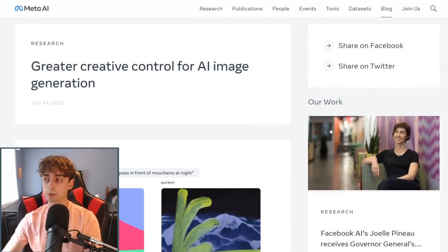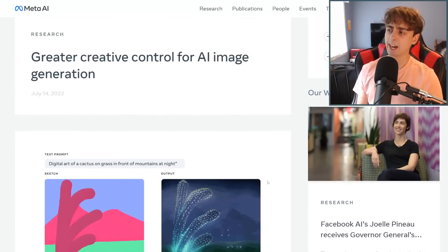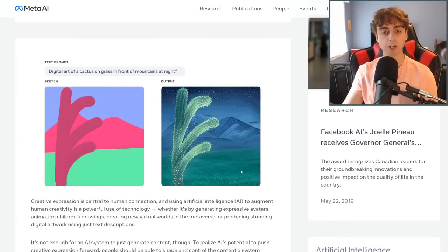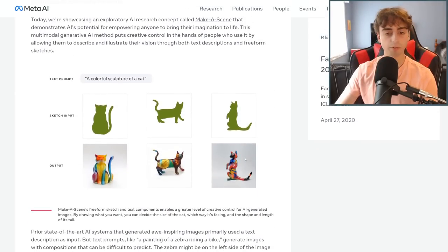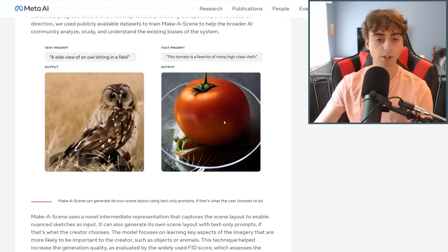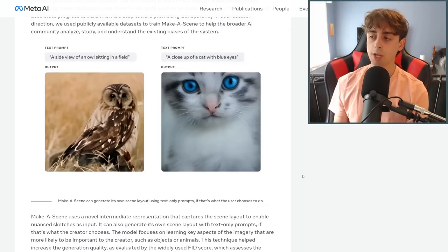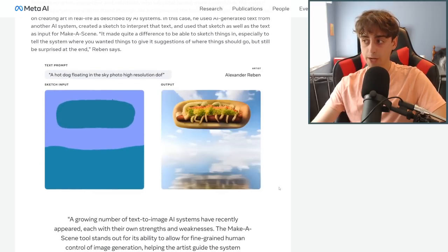This is an unreleased AI from Meta, aka Facebook — Meta's Make-A-Scene. This is a very similar concept to NVIDIA's GauGAN where you can paint stuff in. The original painting is used and it tries to generate the image based off of the little picture you drew, which is really cool. This isn't your typical text-to-image AI, although it could sort of work like one. It looks like it's going to be very powerful and competitive. A hot dog floating in the sky example shows it's definitely a hot dog floating in the sky — no doubt about it.